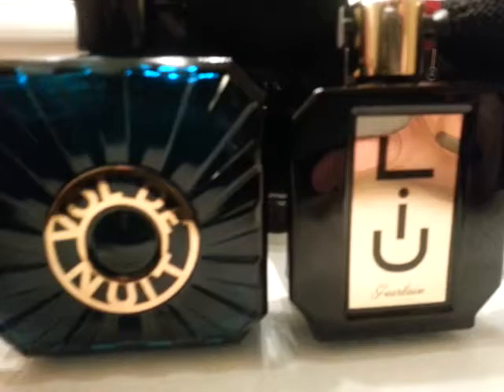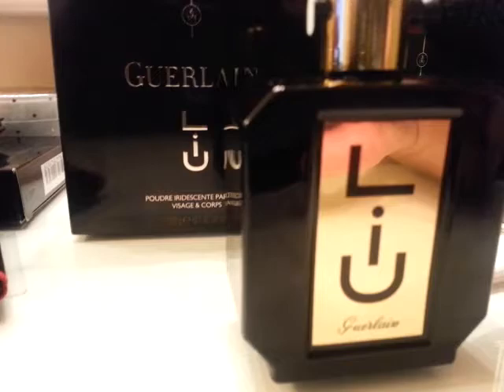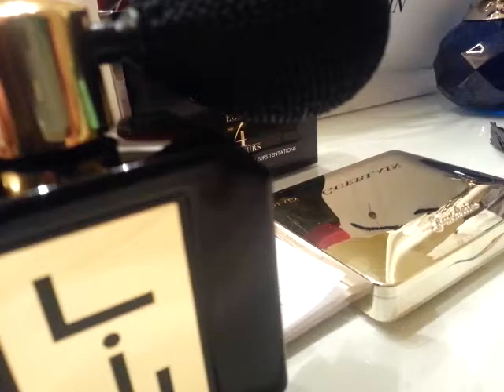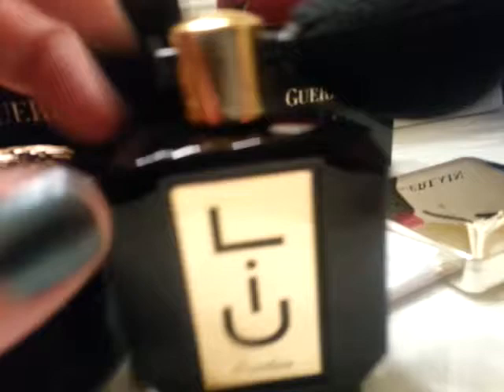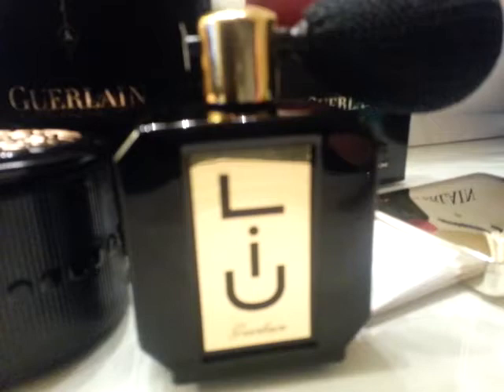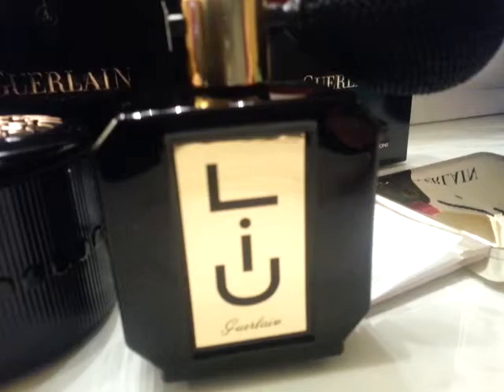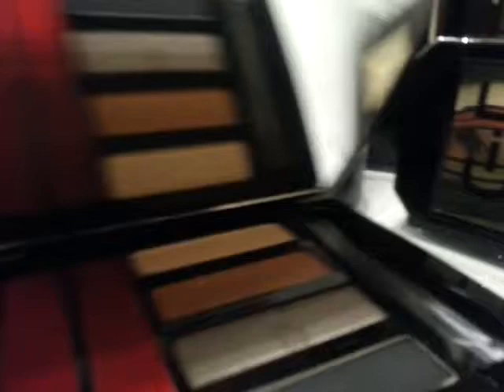Out of the collection, I would definitely get the meteorites — everybody's excited for them and they do have a really pretty payoff. Not as shimmery as Butterfly or Winter Radiance, but I think you'd be very happy with them. I also definitely suggest the eyeshadow palette — it's very interesting and pretty. You have to be a little bit of a nut to like the spray powder, but I love all things Guerlain. They've really nailed it with cohesiveness — everything suits each other, everything has a theme and a meaning. And this palette surprised me pleasantly.